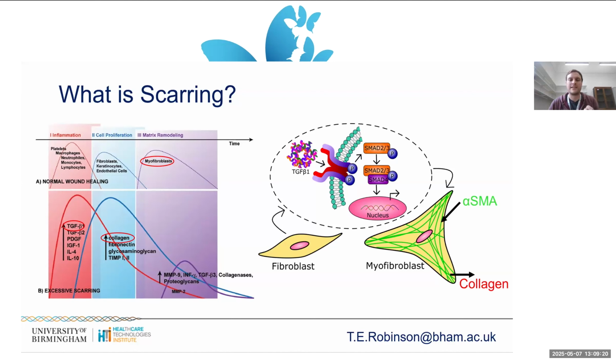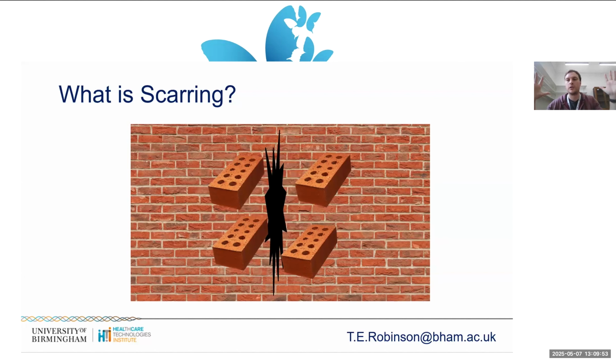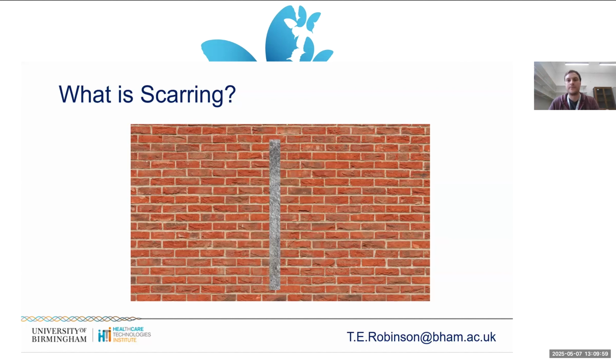And I think it's worth saying at this point that this is actually incredibly important in the healing process. Because the skin is that barrier function and it stops everything coming from the outside world into your body, it's very important for the body to try and heal that or close that as soon as possible. What scarring is when it does that suboptimally. So going back to our brick wall analogy, you can imagine these myofibroblasts as being these big super bricks. And what the big super bricks will do is they will use that contractile ability to close that wound up, and they will lay down extra collagen, extra cement, and often that will result in a small scar.